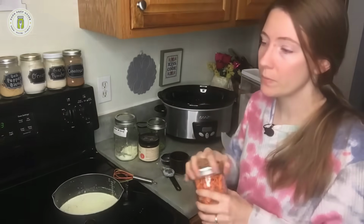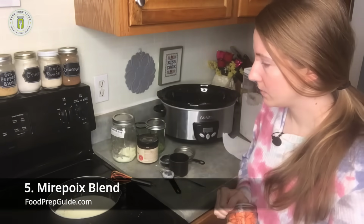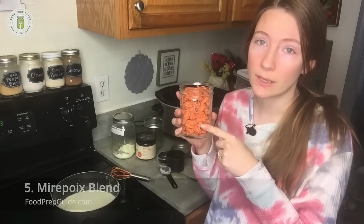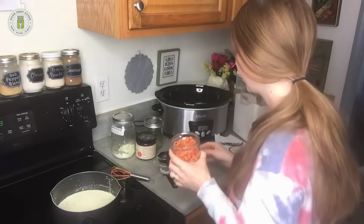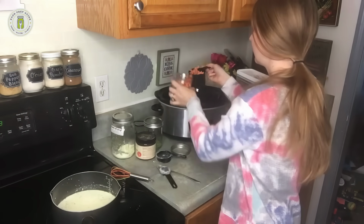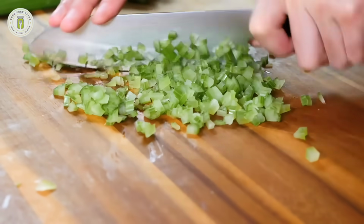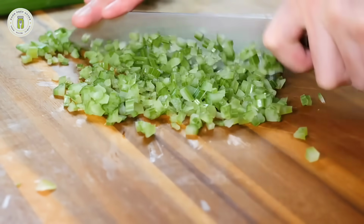Okay, last but not least is going to be my mirepoix blend. This probably saves more time than anything else in my pantry because I generally don't have the patience for making the mirepoix blend every single time I make a soup. Certainly when we're doing a huge batch of a family dinner style soup, but when I'm making something quick for myself for lunch, I'm not going to go through the trouble of dicing up carrots and onions and celery and all that. But with this blend, you can dehydrate it all, put them in a certain ratio in your pint jar, and you save a lot of time that way.